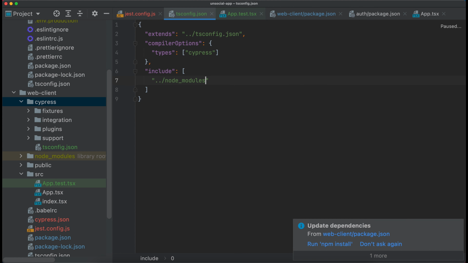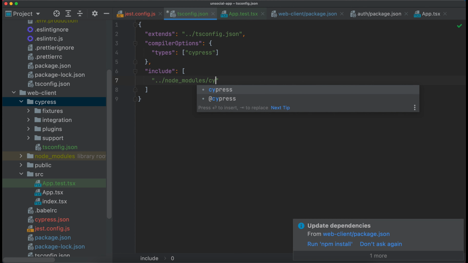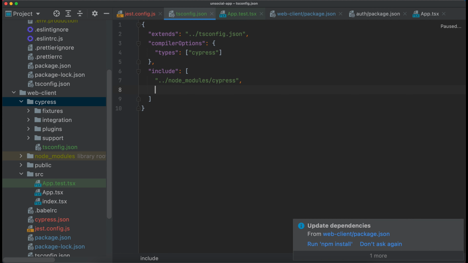So this is going to be /node_modules/cypress. And I also want to include all the TS files within my project. So here I can simply say **/*.ts. This means include all the files that end with a TS extension.